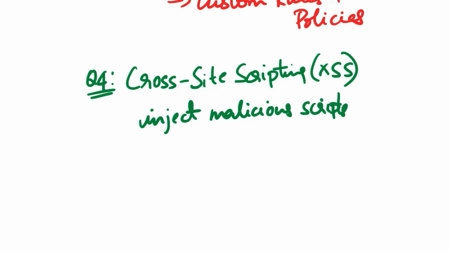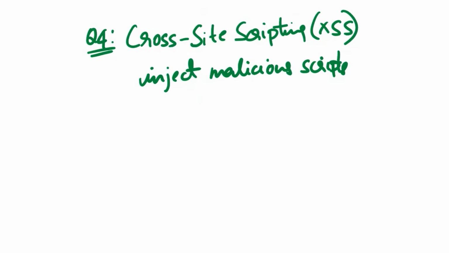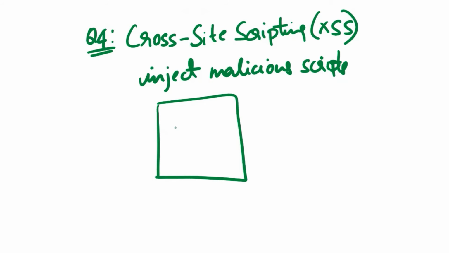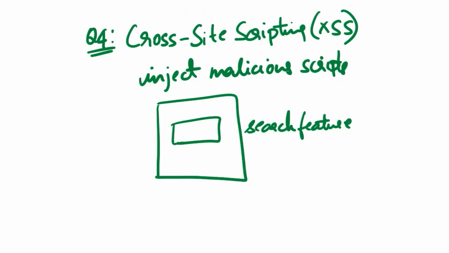Let's see an example of a simple XSS attack. Now imagine there is a web application and this web application has a search feature. Users can enter search queries and the application displays the search results on the same page. Suppose this web application is for ebooks, then I can search any ebook name here and the application will give me the results for that book name. Now imagine that an attacker identifies that the application search box is vulnerable. When users enter search queries, the application echoes those queries in the search results without proper validation or encoding. So there is no proper validation or encoding happening in this web application.